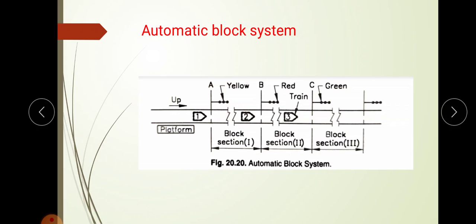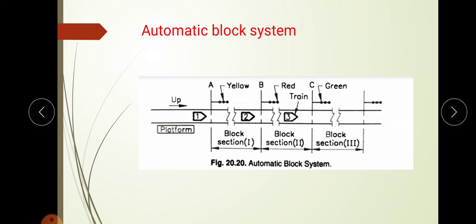Okay, so here the movement of the train is controlled by a stop signal and is operated automatically by the passage of trains past the signals. Here all are controlled automatically. There is no manual effort as in our previous method. That is, in the previous method the station masters operate to enter the train, but here all systems are controlled automatically. Okay, so I will explain the working procedure.